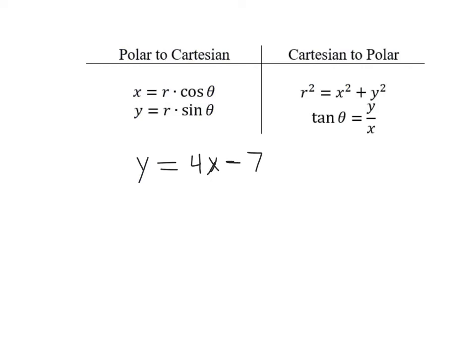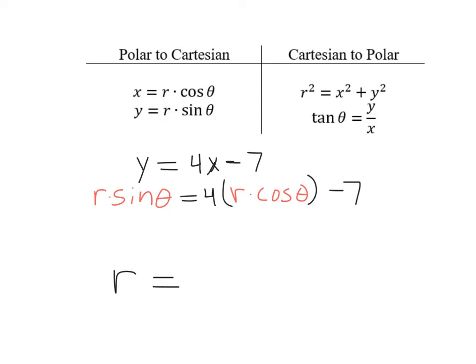Before we get away from the conversions, let's just take a look at a simpler one here where we're trying to convert from Cartesian back to polar, all right? Generally, this is an easier thing to do because wherever we see a y, we can just replace it with r sine theta, and wherever we see x, we replace it with r cosine theta. So once you've done the substitution, you might think that you're done. However, generally what we try to do is end up with an equation that is r equals, okay? So that's what you're shooting for.